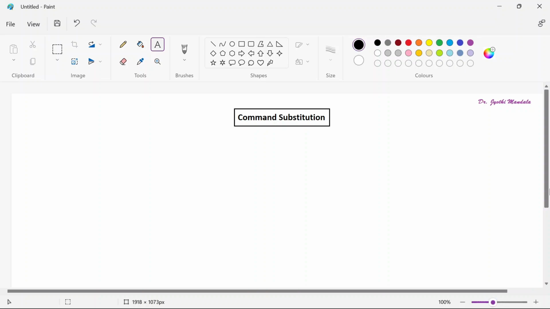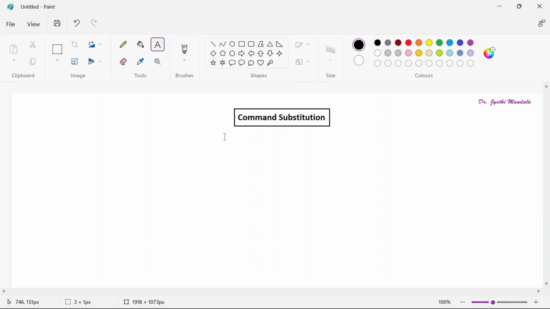Okay, in the last class I told you we are going to learn how to read values from the user, but before that I want to talk about command substitution. Understand clearly, it is not about variable substitution. We are going to substitute a command. We want to execute a command and then substitute its result in that place. We have learned different types of commands already, like 10 to 15 commands. It is not like only those commands are available; time to time we keep on learning new commands also. Now all those commands we learned how to execute at the terminal.